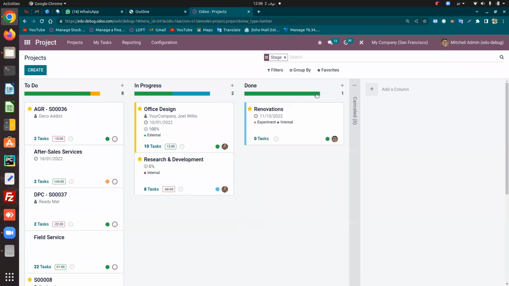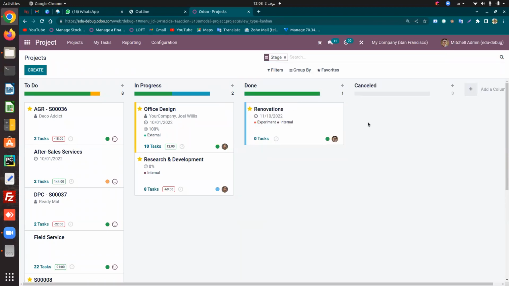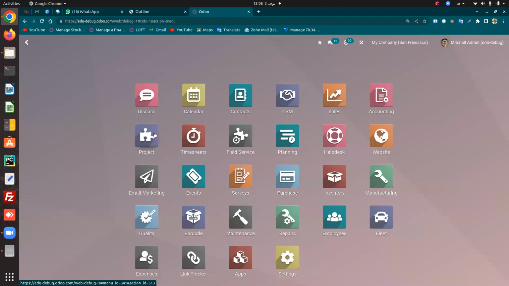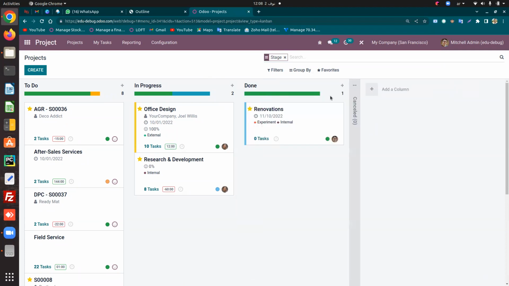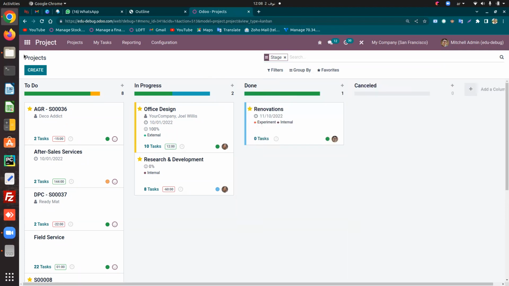First of all, we have here the project module, okay? So firstly, when we have a project, each project has tasks to be implemented or to be done, okay? So we need to track these tasks, okay? So for that, we have the project software. Okay, as you can see, when we start to open or dive into this application, we have the first screen named projects. Okay, and here we can find all the projects we deal with.